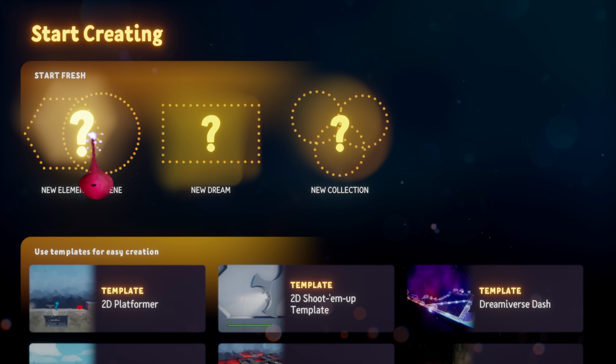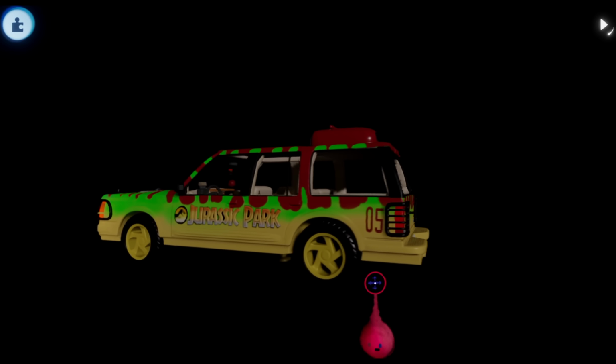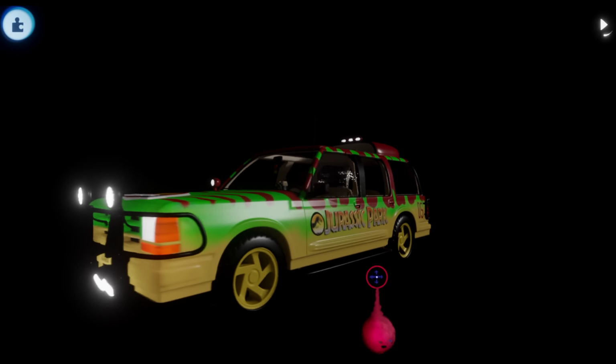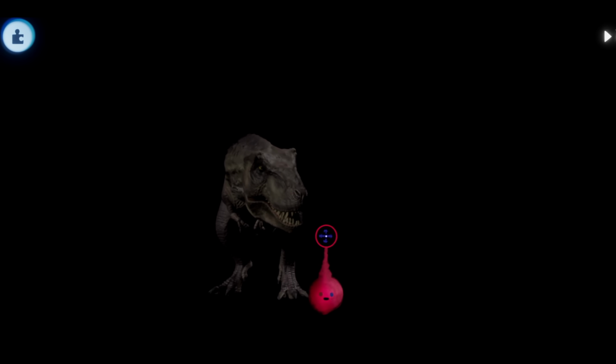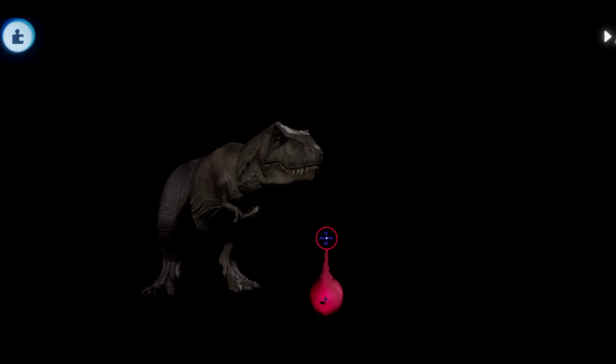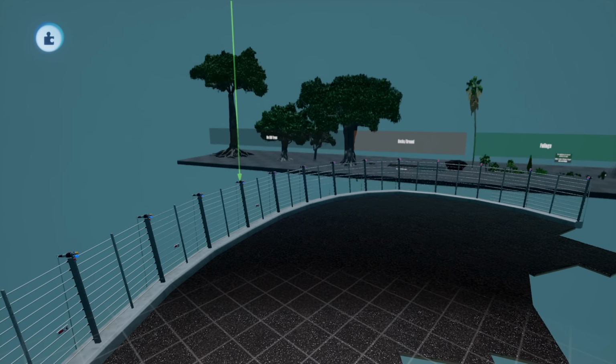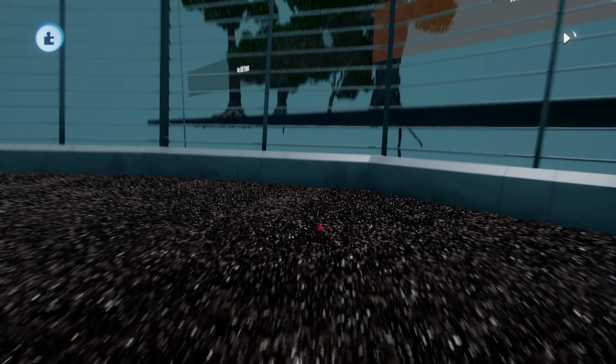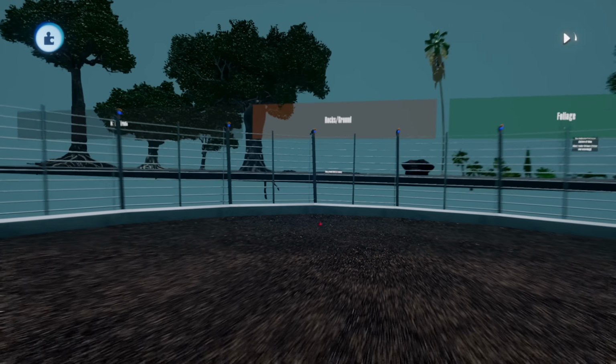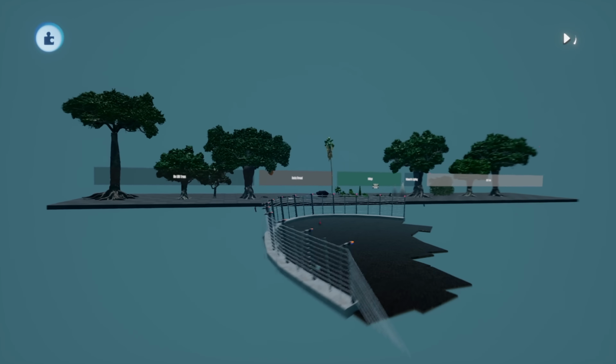I started off by making a new project. Luckily, I already have most of the models I need to recreate the scene. If you're curious how I have these models, I'll explain that later on in the video. So let's bring in this fence model, a nice ground texture, and some realistic foliage. Nothing you see is imported. Everything is created entirely from scratch using the sculpting tools in Dreams.